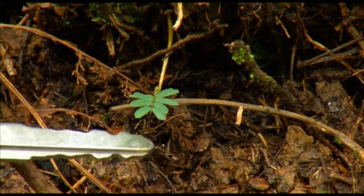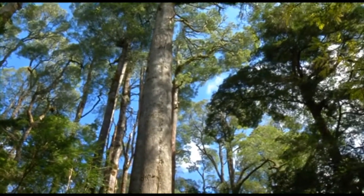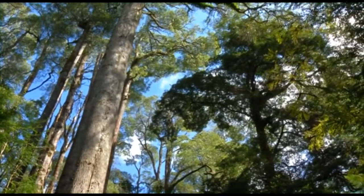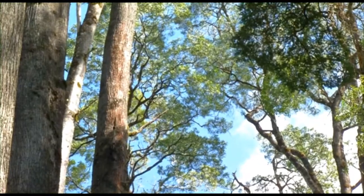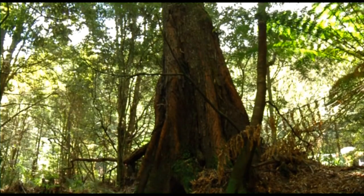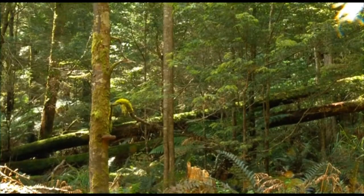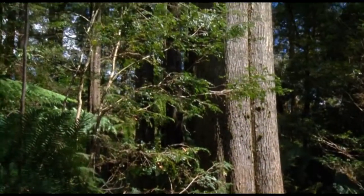When it comes to growing blackwood there are a couple of issues Forestry Tasmania face. It's easy to grow but it's hard to grow well. Everything eats it — particularly wallabies — when it's young. We also have trouble growing it tall and straight. Blackwood doesn't have very good apical dominance, which means it doesn't grow up nice and pointy like a pine tree or a eucalypt; given a chance it bushes out. So you need competition from sidelight to help it grow tall and straight. That competition comes from smaller shrubs such as paperbark or pommaderris, which cut off the sunlight around the young blackwoods so they can't branch out from an early age.